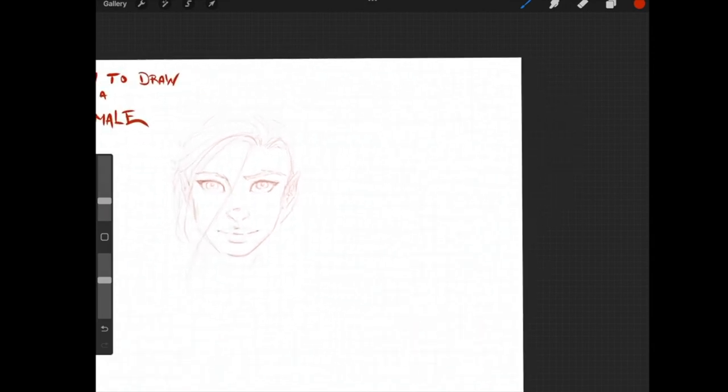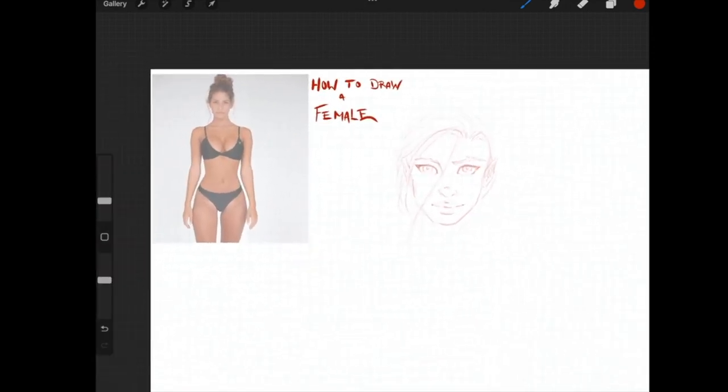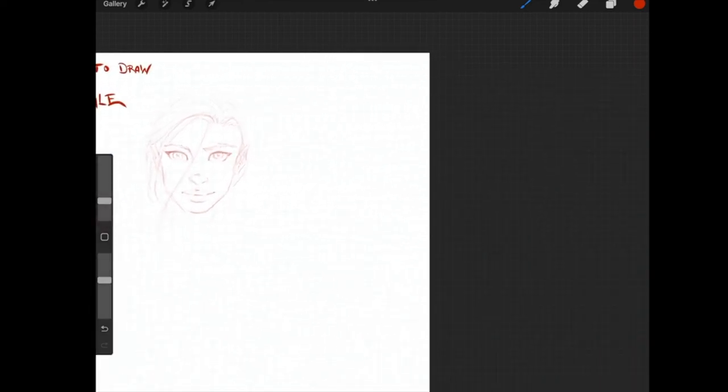And so we know, as we discussed earlier, we have these curves here, and that's what a female is all about. She's about her curves. She's got feminine energy. And if we're drawing a head-on sketch, what we'd want to do is just capture a few of the elements that we discussed earlier, like one of them being she has a narrow upper chest, and then that drops down to her hips that are a little wider.